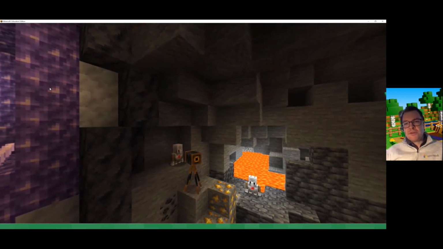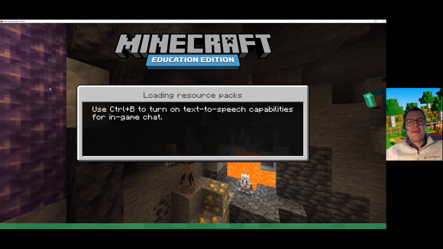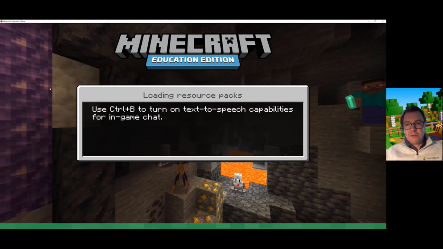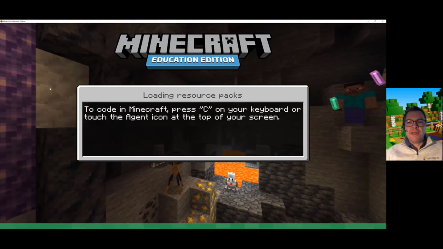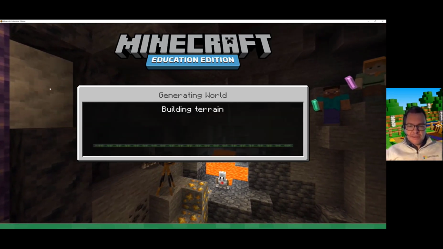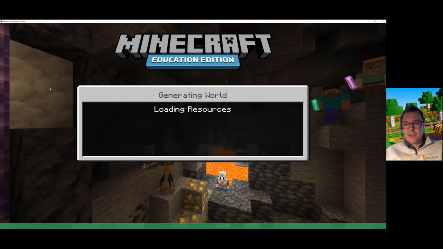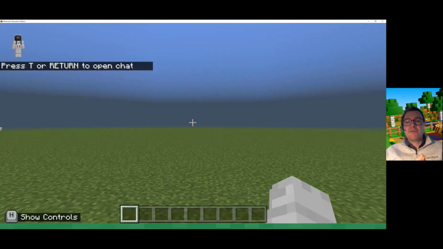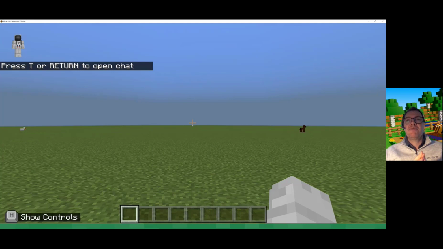Now, the reason why I've chosen this one is that if you create a normal world, it'll generate trees and forests and hills and rivers and ravines. This can be very distracting, especially if you're programming your floor robot. So I find that especially when starting to learn to code in Minecraft the first time, you start with a blank canvas, and the blocks of grass template gives us this.